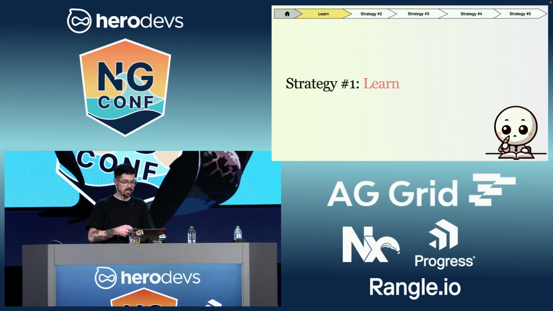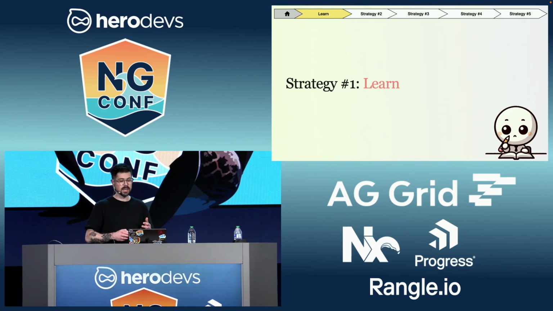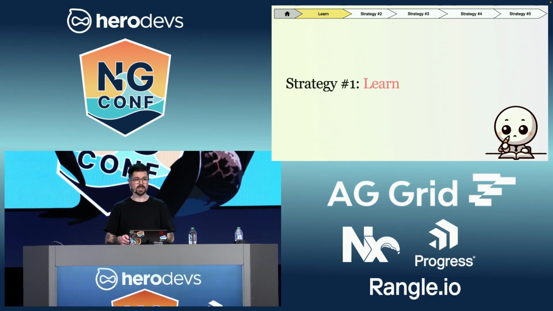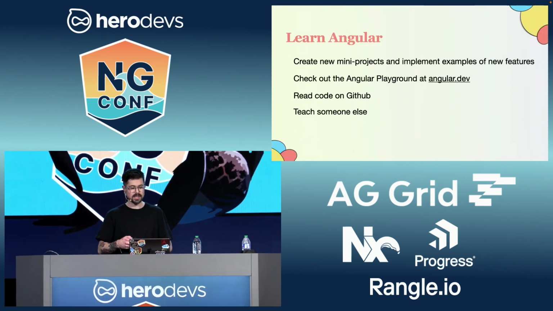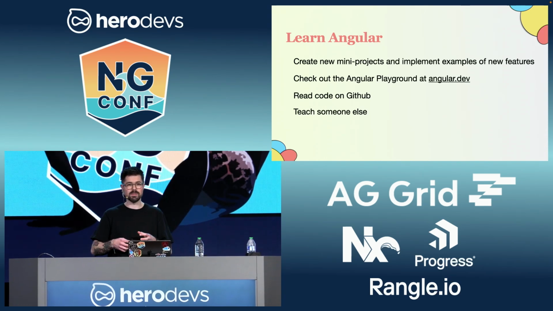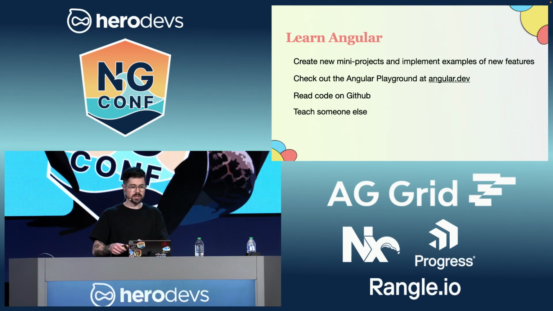So my first strategy here is to learn. I think the cornerstone of any successful refactoring journey or update is to learn, right? Not only does this help us stay up to date on the ever-evolving world of front-end development as a whole, and specifically Angular, but I think it just makes us more skillful engineers. It's not just about reading documentation or following tutorials. I believe hands-on experimentation really wins at the end of the day with how we could best integrate some of these things. Building mini projects, implementing examples of new features.